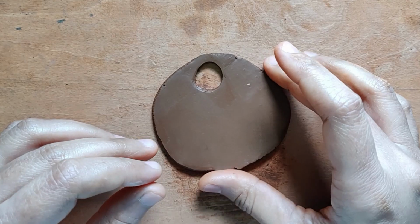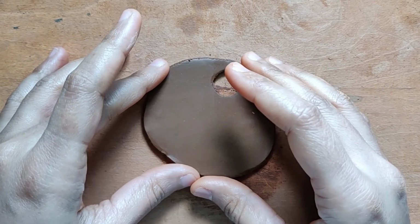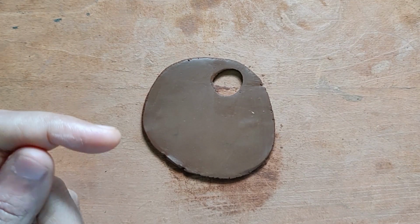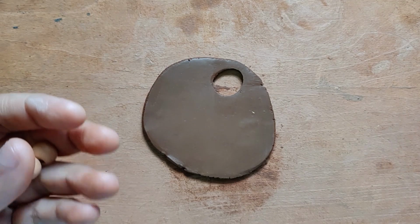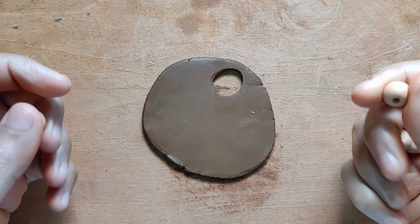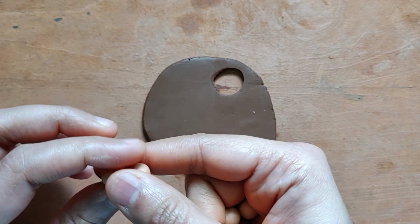Hello everyone. Today I'm going to be sharing how we can create really small terracotta spacers. Those who are already into jewelry making would be aware of what a spacer does. And obviously, you have different kinds of spacers. This is just one such variety, I would say.